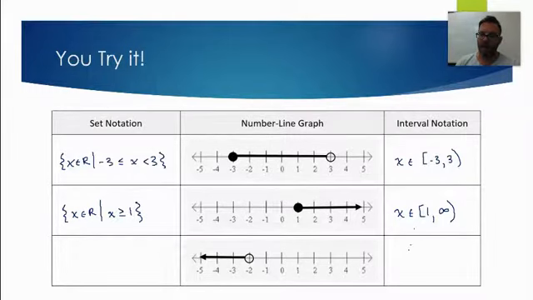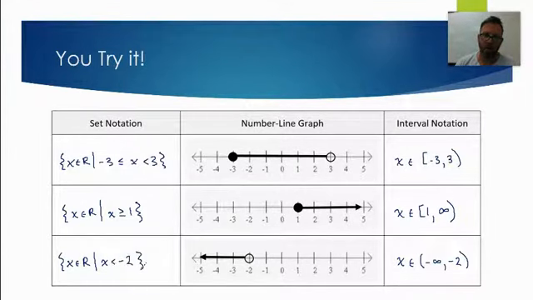And finally, in our last one, it looks like x is anything less than -2. We're not including -2. Lower bound, negative infinity, always round bracket. To -2, round bracket. And here we are saying x is any real number such that x is strictly less than -2. All right, so hopefully you did well with those and got the idea.